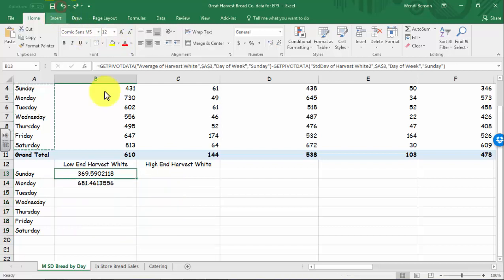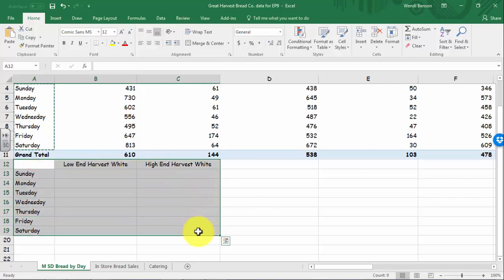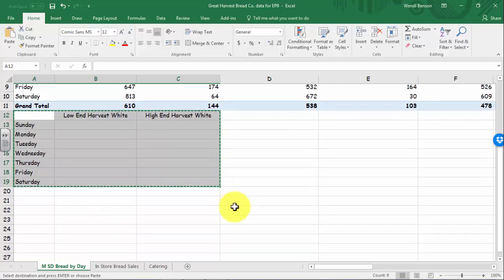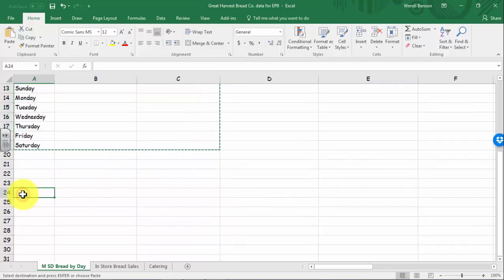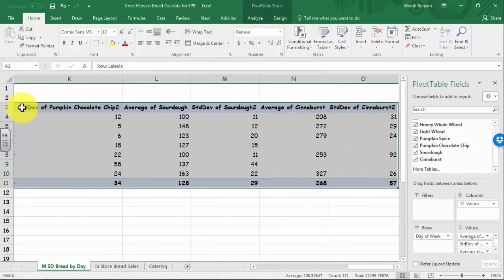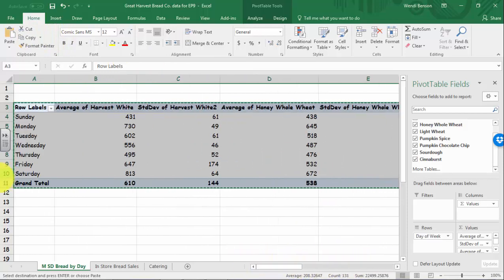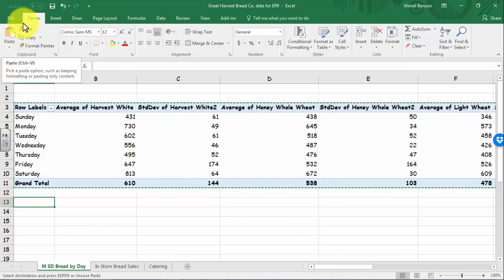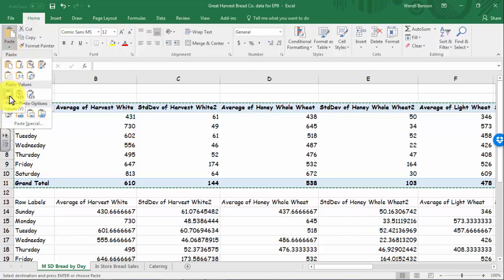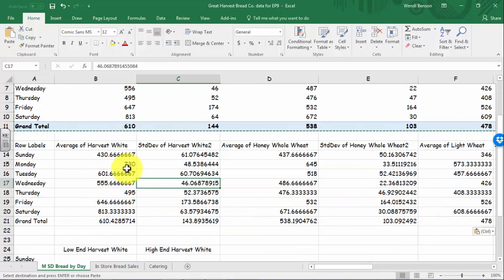So let's undo that. And I know how to fix this. Sometimes when you're working with pivot tables, it messes with the formula function. So let's just highlight this, Control X to cut it, and then let's go down to like cell 24 and Control V to paste because we're going to do this again. Now click in here, hit Control A to highlight the entire thing, or you can click and drag. Hit Control C to copy, or go up here to copy. Then click right below, and let's paste special the values. So do that. Now it's not pivot table-y anymore, and it's going to let us use our formulas.